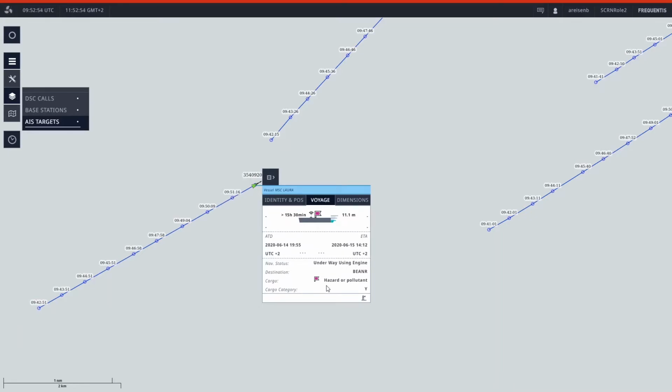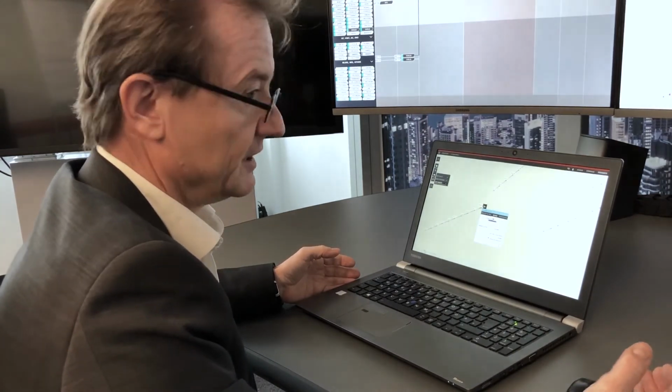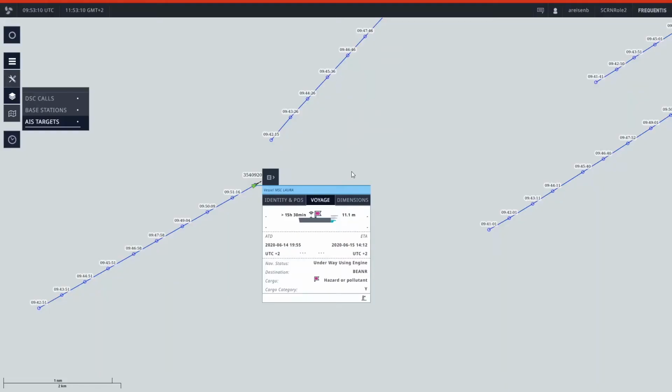It chooses the proper base station to send out a DSC call, and by this time it also proposes a working channel for further voice communication. If so configured, it even automatically keys in this radio, so that the next thing you would need to do is simply press the PTT and get in touch with MSC LoRa.